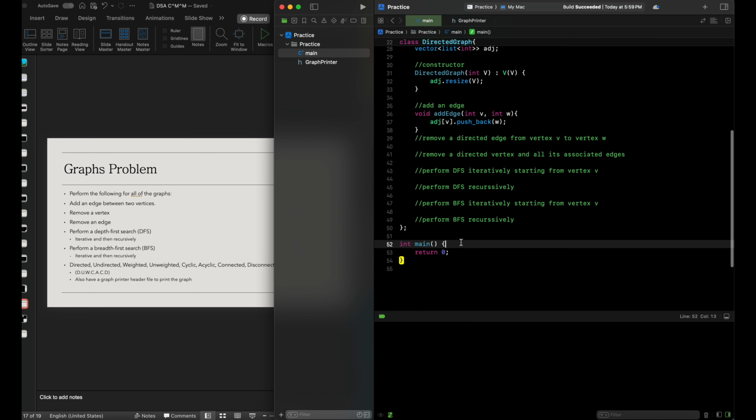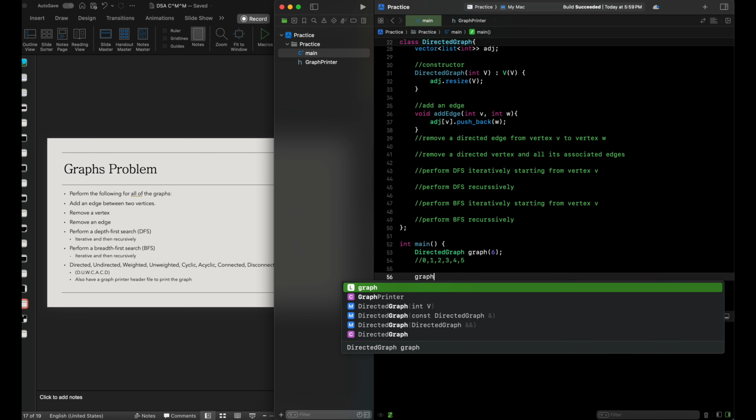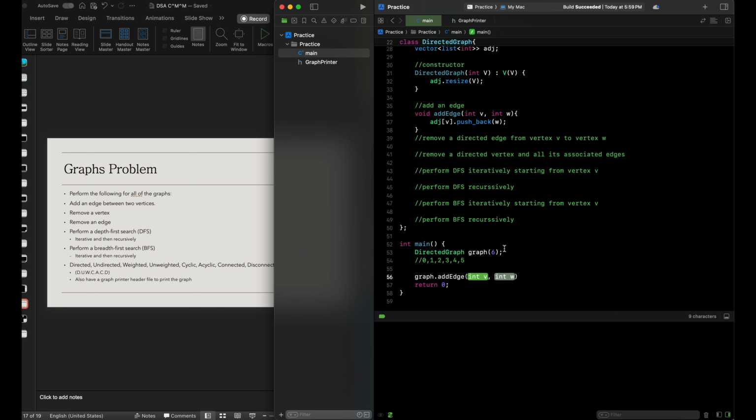And now I'm going to test this out to make sure that we have everything set up in place, and also be able to print out the necessary graph as well. So I'm going to have DirectedGraph, we're going to call this graph, with 6 vertices altogether. So you have 0, 1, 2, 3, 4, 5, and then graph.addEdge based on the function that we have.